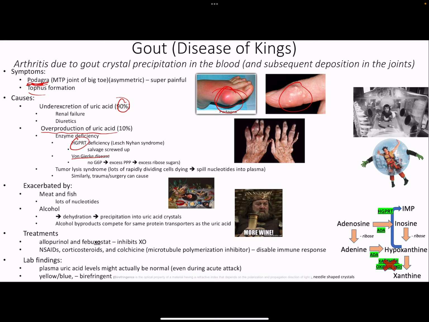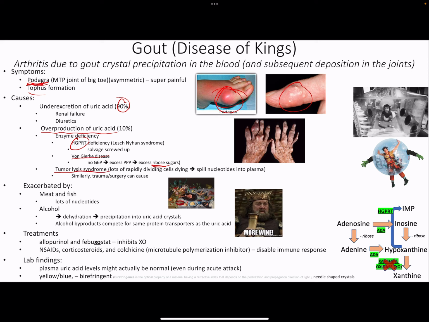Von Gierke's disease, you can't do glucose 6-phosphatase. So you can't push glucose out of your blood and your liver. And remember that glucose can make glycogen, it can make acetyl-CoA, it can be pushed out of the blood, which we can't now, and it can also do the pentose phosphate pathway. So if you can't push it out, then you've got more glucose, and some of it is going to be shunted into the pentose phosphate pathway. One of the things the PPP does is make the ribose sugar unit, so we're going to have more of this. You might have more nucleotides and therefore more breakdown and more uric acid.